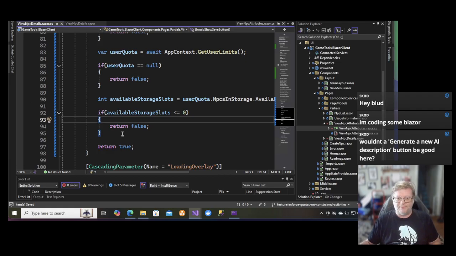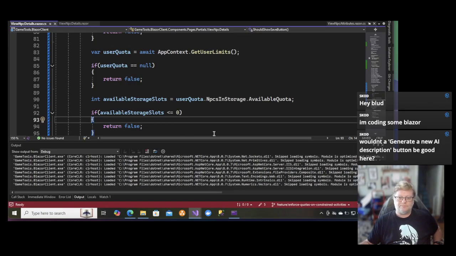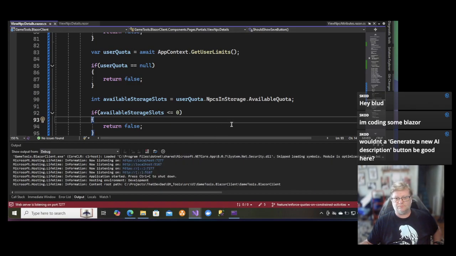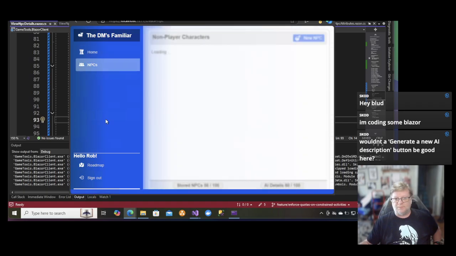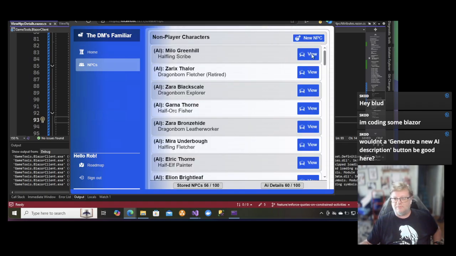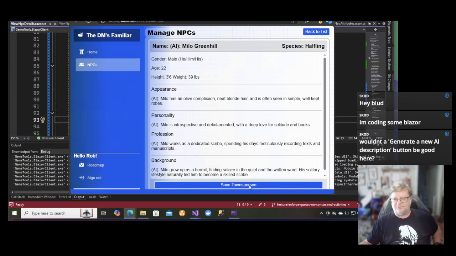Save. All right. Save that. And let's run it. NPCs, view, and it's still visible.